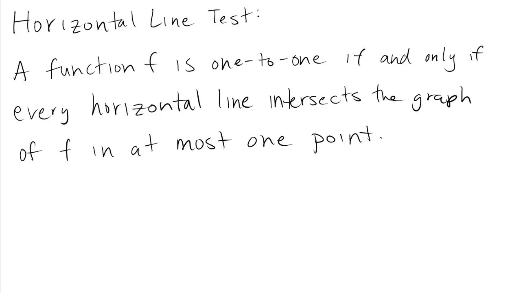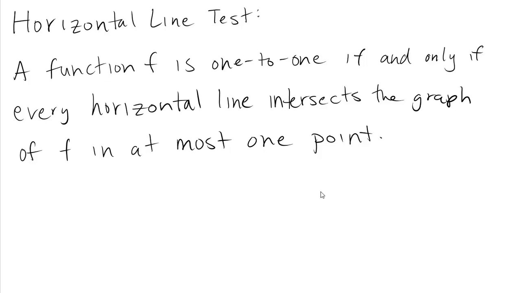If this reminds you of another rule, it's because we also know the vertical line test to see if a graph represents a function at all. If a graph passes the vertical line test, then that graph represents a function. If the graph of a function also passes the horizontal line test, then the function is one-to-one.